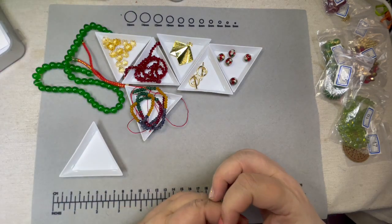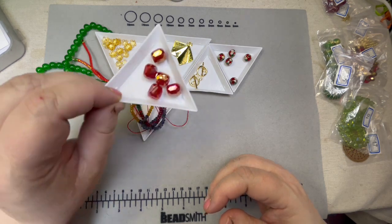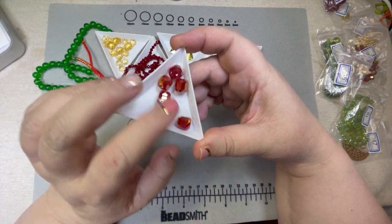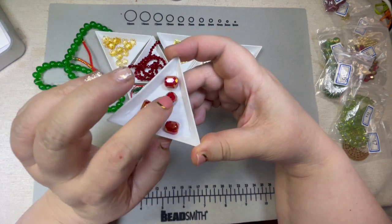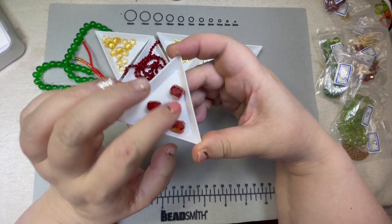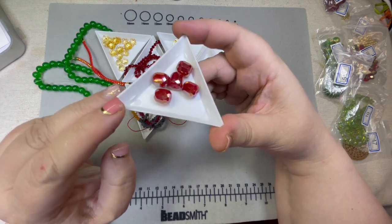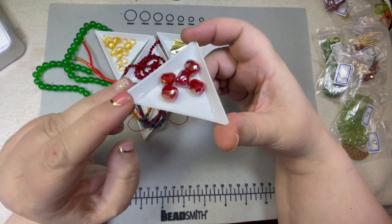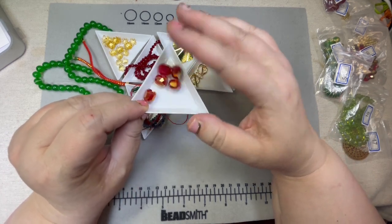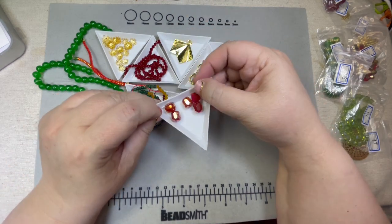5 pieces of 10mm crystal faceted barrel beads in coral red AB. So, I love the barrel shape, and I love that they've got the coating on here of the Aurora Borealis, which is this rainbowy coating. For those of you that have not heard the term before, Aurora Borealis is also known in the beading community as AB. If you see AB next to a color when you're shopping for beads, that means they've coated it with kind of a rainbow, like these guys. Very pretty.